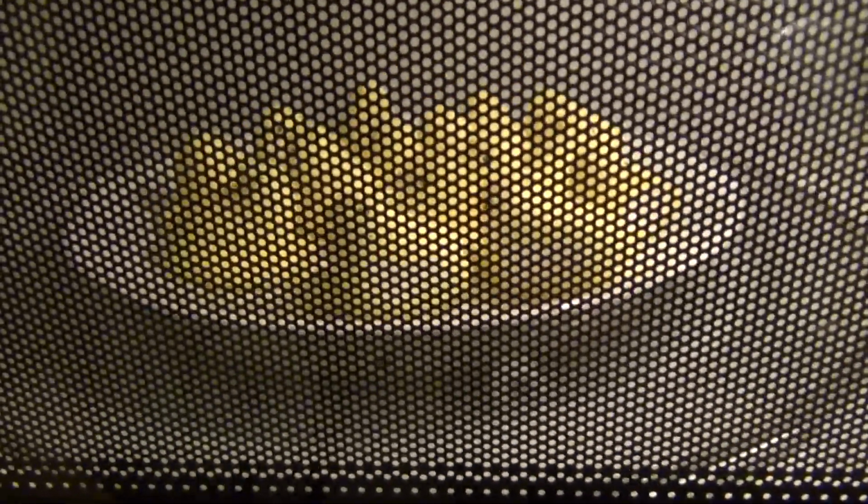Alright, here's a little bonus clip. Since I didn't plan on eating the rest of those Peeps, I'm gonna put them in the microwave. So, let's see what happens when you put 15 Peeps on a plate in a microwave. 1, 2, 3, go. Huh. I was expecting something a little bit more than that.